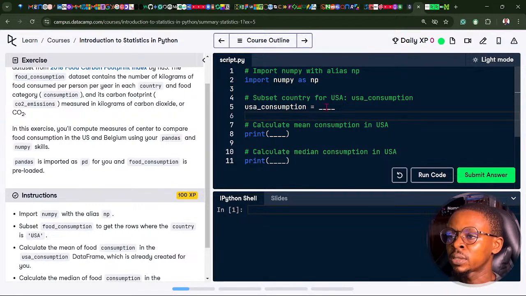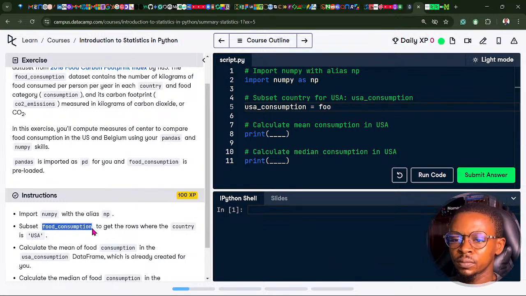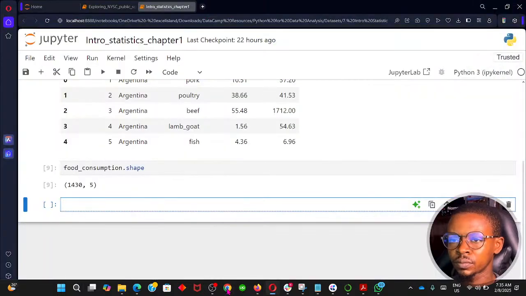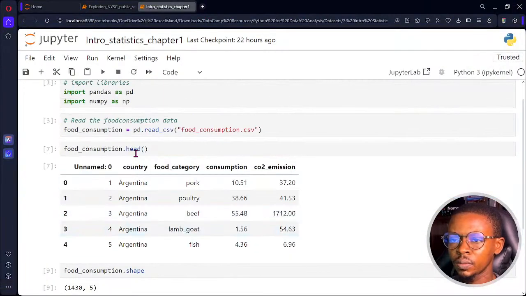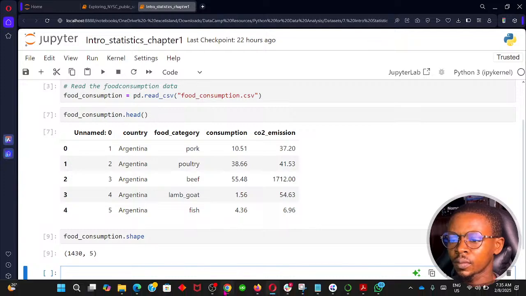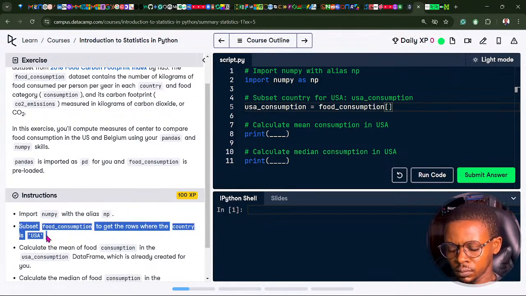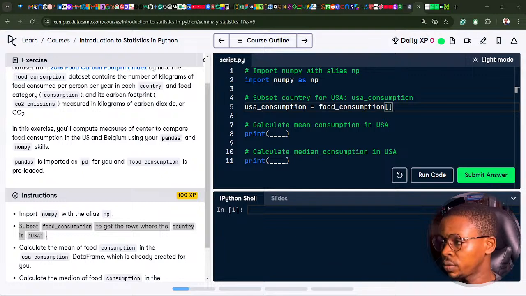So I'm going to say US consumption. So it's going to be food consumption, food consumption where the country is USA.